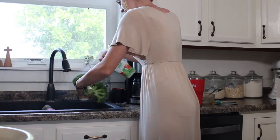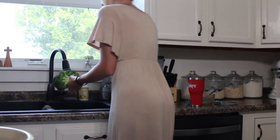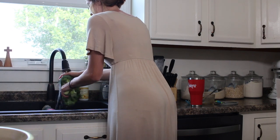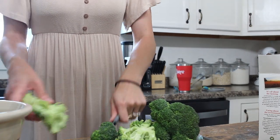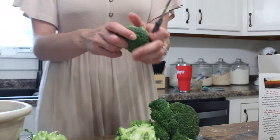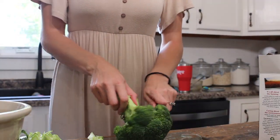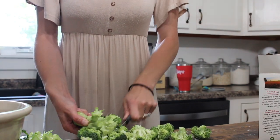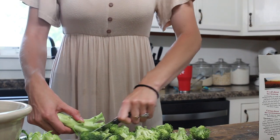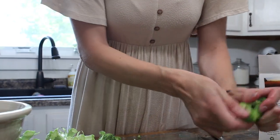I am just using my veggie and fruit spray and spraying these heads of broccoli. I then just cut them up, lay them on a sheet pan with unbleached parchment paper. I drizzle some olive oil on them, add some onion, some salt, pepper, garlic salt. You can do onion powder, whatever seasonings you like. And then I just kind of mix them around with my hand, spread them out evenly. And I just baked them at 350 degrees for however long the pasta meal cooked for. It's better if you can cook them for about 15 to 20 minutes. The tops might look a little bit dark. That's kind of how you know that they're ready and a little bit crisp.